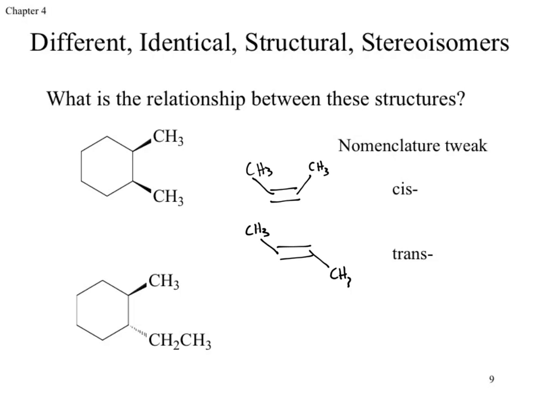So I can now look at those two structures and I can add some more information to it. In structure number 1, which I'm about to write, what is the relationship between those methyl groups? Cis. How do you know they are cis? Same side. They're both coming up. And the other one, they are on opposite sides, so they are trans. We're using the same nomenclature system that we already did, which is technically not a nomenclature system, but we'll cross that bridge in a second.